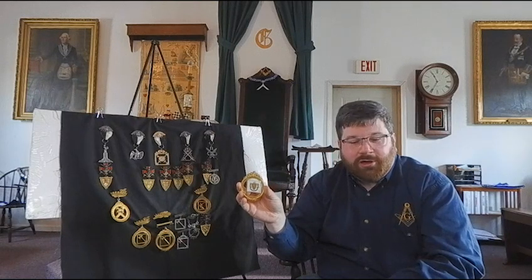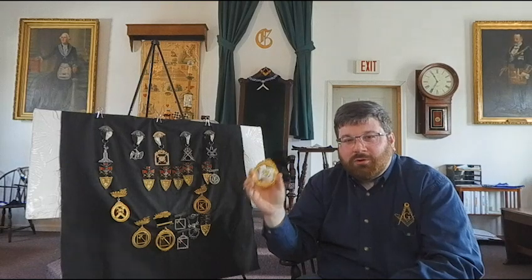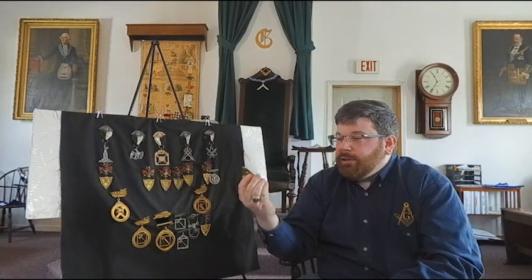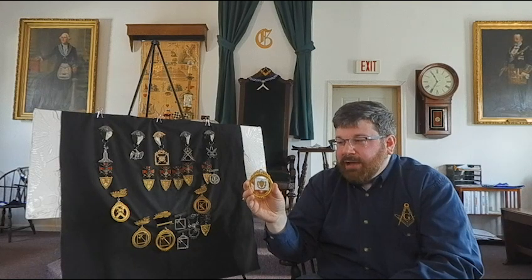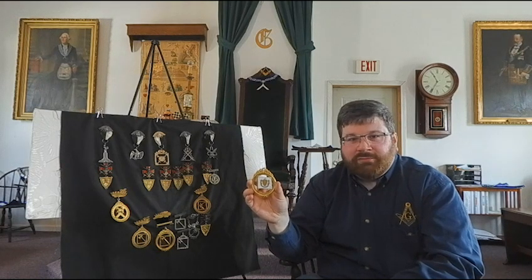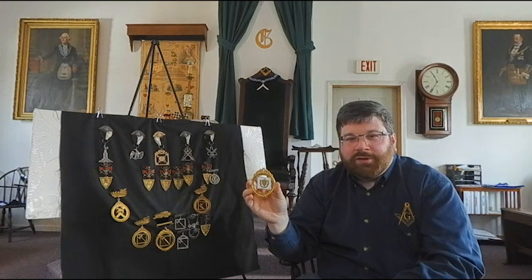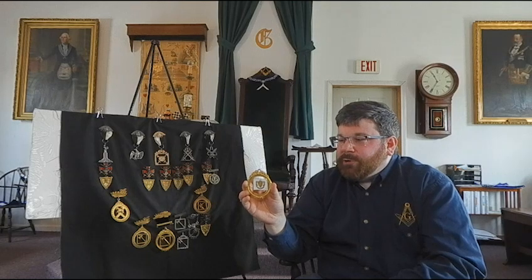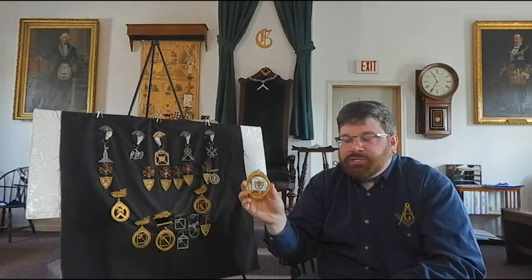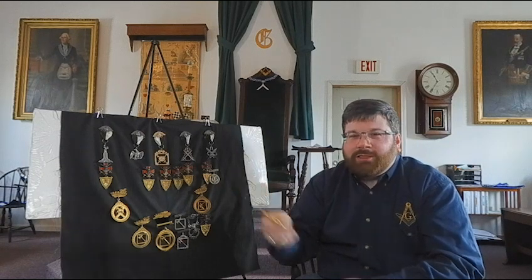I plan on putting it back together so it will be in use, although we do have some talks of trying to recreate the entire set to replace the ones we are missing, so perhaps these will go on display. We were very excited to find the ones that we have — we have about a dozen of them now, mostly guards. Those of us who wear them, I'm proud to wear one on my uniform. We're very proud to have that heritage and to have them back in use, and we hope to find the others or recreate them.